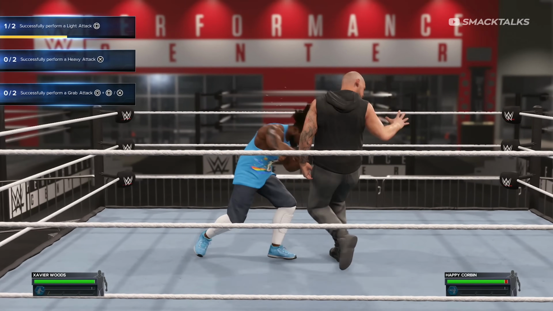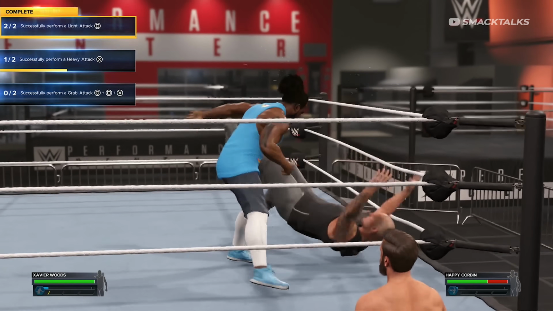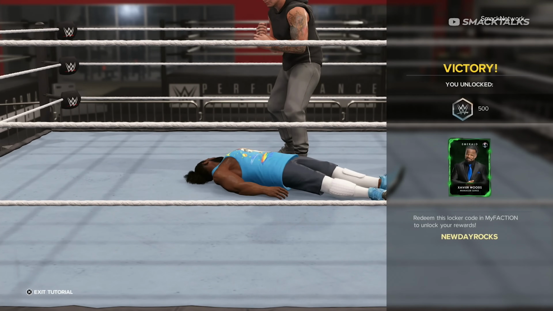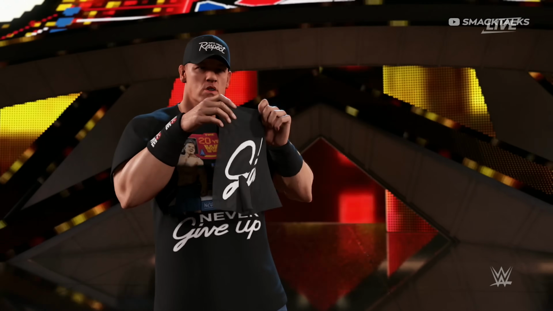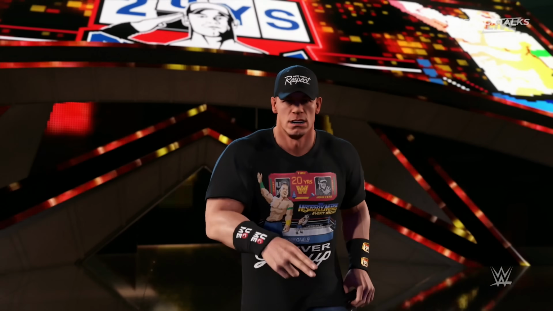Once selected, in order to unlock the Performance Center, you'll first have to complete the basic training section, which goes over all of the game's basic controls. Completing this portion of the tutorial will also give you a bonus reward, as you receive a locker code for a special Xavier Woods manager card in My Faction. After accepting the reward, you're taken to a special challenge match where you'll go up against John Cena at WrestleMania, which you'll need to win to complete the tutorial.